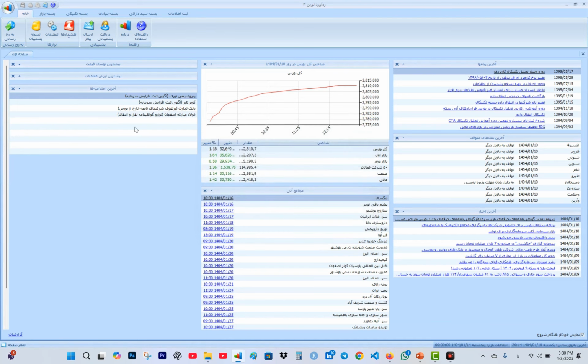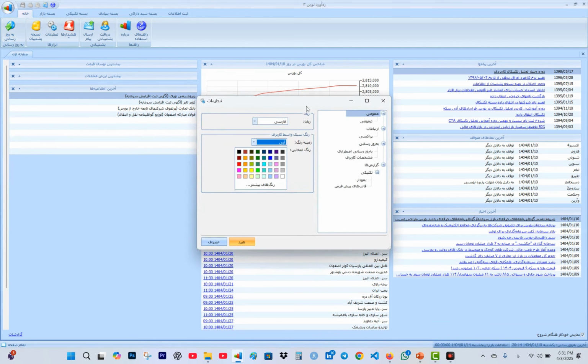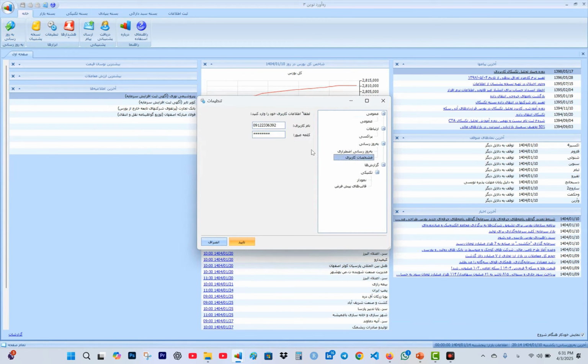However, an important point regarding the update is that before you proceed with the update, you must go to the Settings tab. And in this section, under User Profile, enter your personal information here. Now enter the username and password so you can use the software in this section.